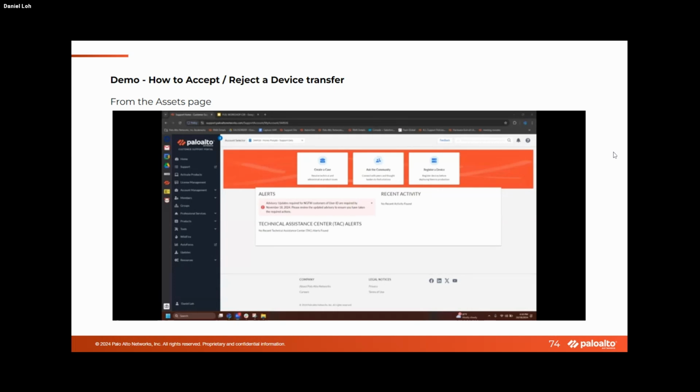So Daniel, just to throw a quick question at you there, when the transfer is kicked off and you're sending an email to a person who's actually going to be receiving a device, do they receive an email notification, or do they just need to go in and look at the portal to watch for it to arrive? Yes, they will receive a notification. That email notification is what it looks like in the recipient's email inbox. They will also have a notification in the notification bell when they log in to the customer support portal. Oh, so they're being told in multiple places. That's great. Okay, thanks.